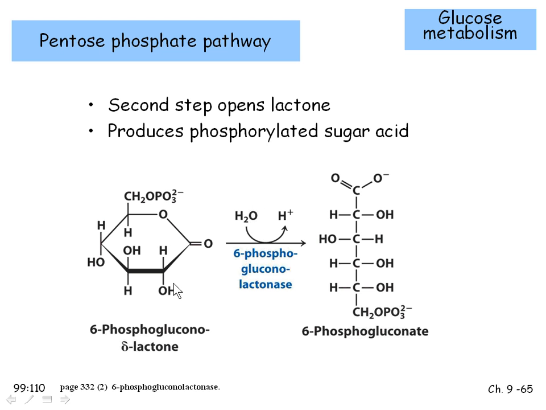In the next step, we're going to open up that ring with a phosphogluconolactonase. Don't bother to remember that enzyme name. We just use a water to add across there. But the interesting thing is now we have an acid sugar. So this is 6-phosphogluconate. It's an acid at that end. And you may have heard of gluconate in the context of things like taking up various kinds of minerals and so on. Some of the vitamin companies use it for that. So this is a one-directional but free reaction.